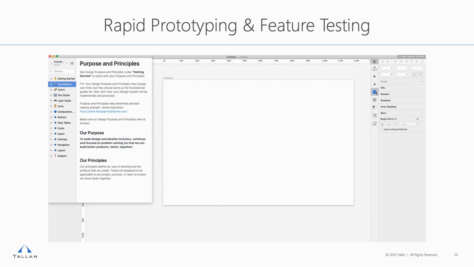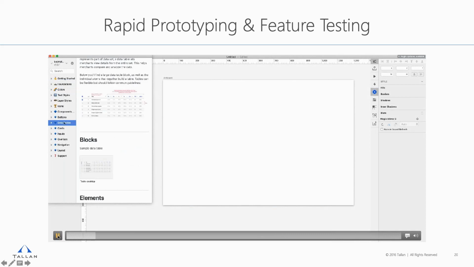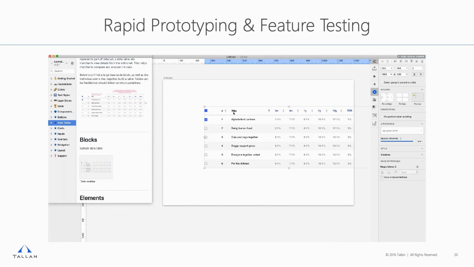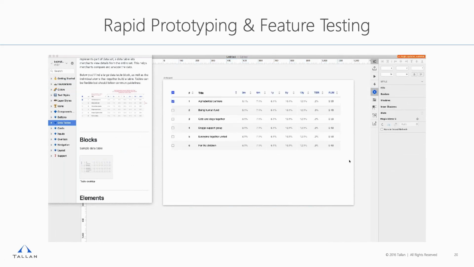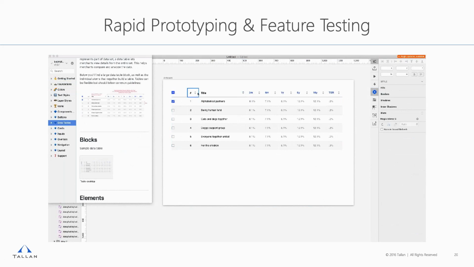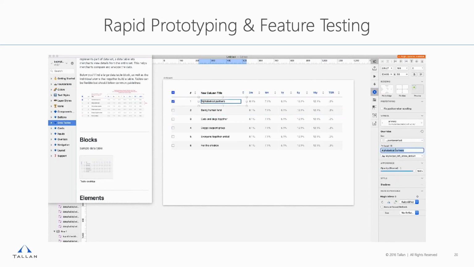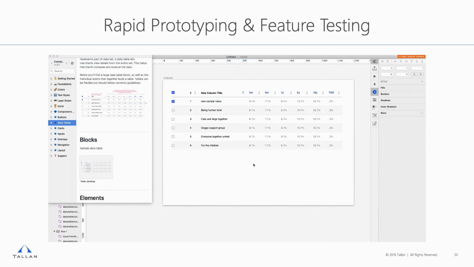And this is an example of pulling a component right from the design system manager. You can see how easy it is to quickly design something when those components exist. So you do have to have an initial investment up front to build out your core design assets. But once you build them, you're able to iterate very quickly because you have this really quick base to pull from. So this is just showing you can edit the data to make it contextual. Very quickly, now you have a table ready to go.